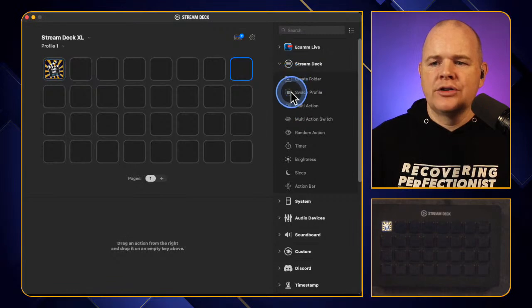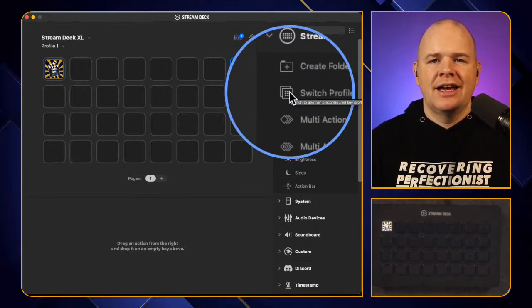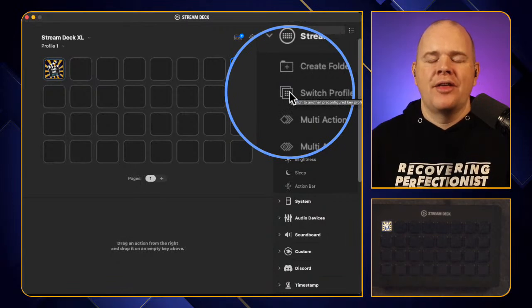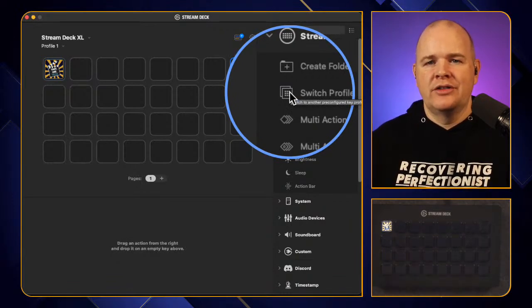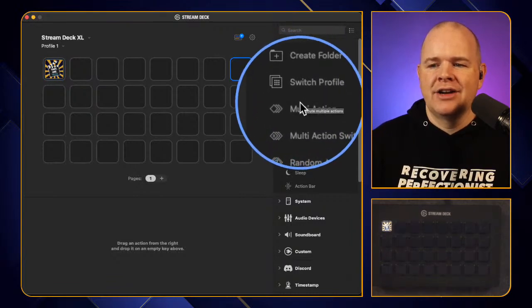As we keep going through, I'll talk about folders and profiles a little bit later, because there is a common path, I think, that people go through when they're trying to organize their Stream Deck, which is to create a whole series of nested folders, but it's not necessarily the best way to do it. But I'll come on to that a little bit later. I don't want to get too much ahead of ourselves.